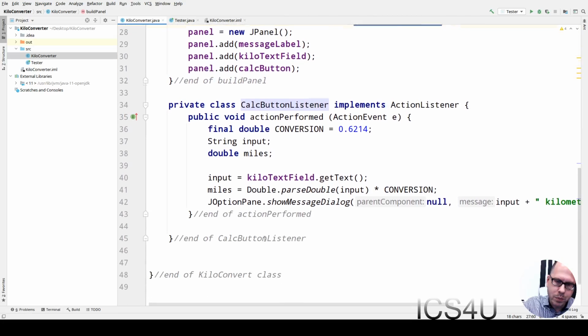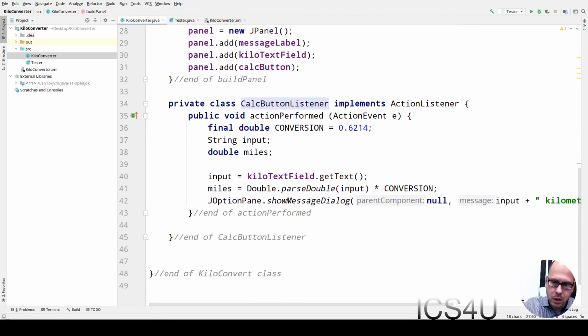So now if we go down to our class for calc button listener, we can see the code for that. So here's our calc button listener. It implements action listener. And we set up our conversion rate for kilometers to miles. We set up our input string and our double called miles.